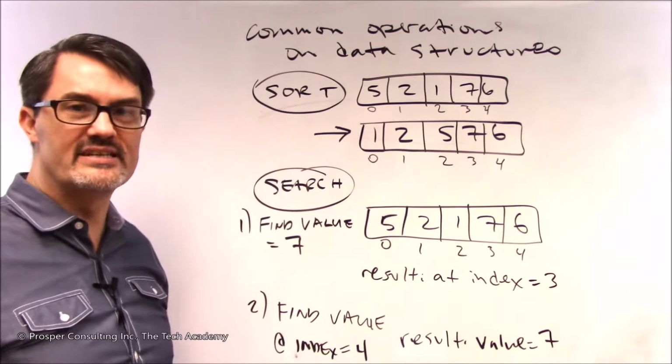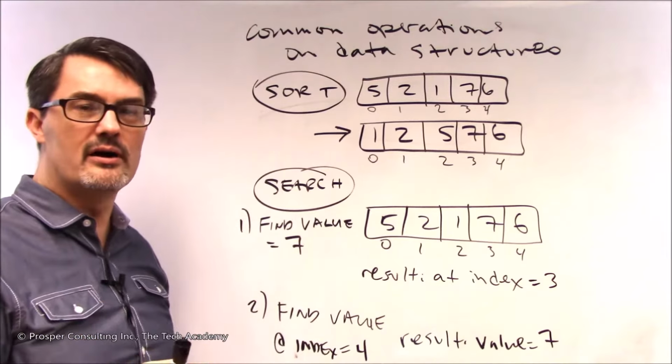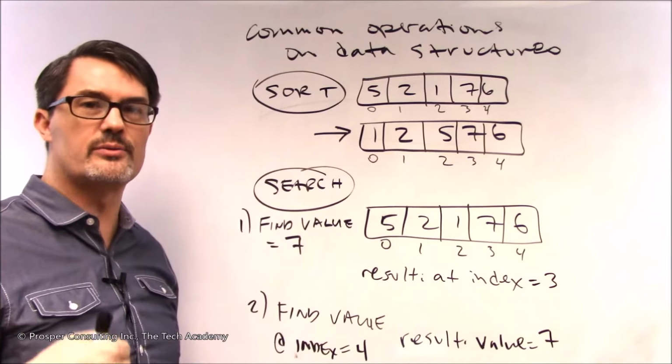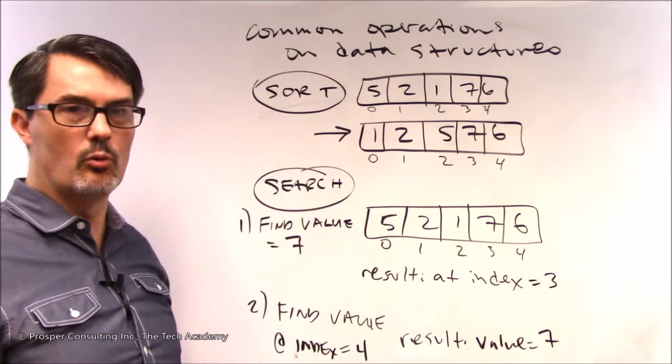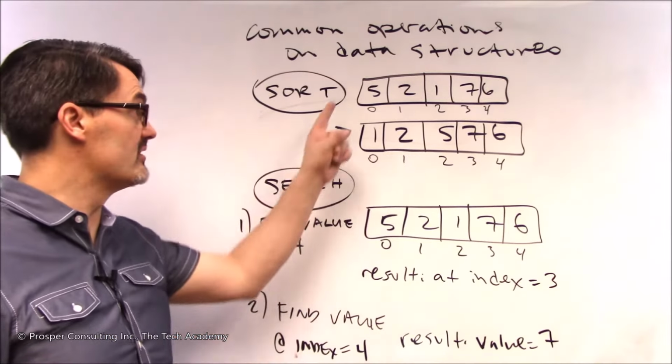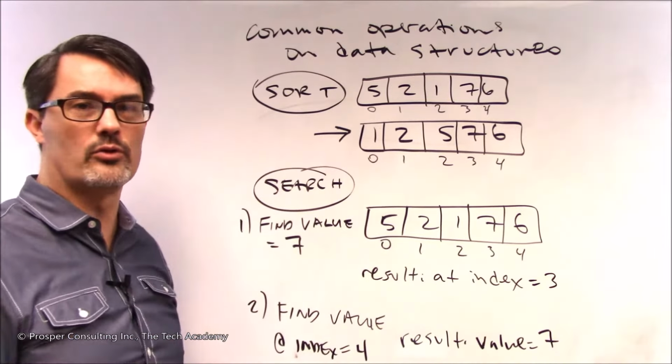Now, there's going to be a lot more detail on sort, but as a concept, it would be ordering a collection of data according to certain pre-established criteria. Let's just assume here that the sort is quite simple. We want these numbers in this array to be ordered in increasing or ascending order.